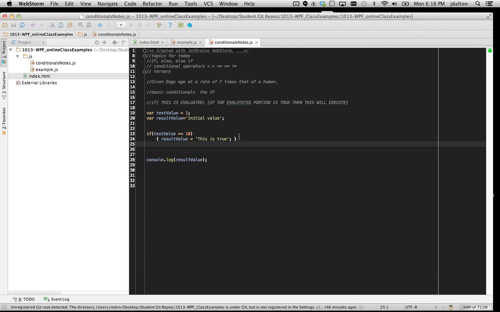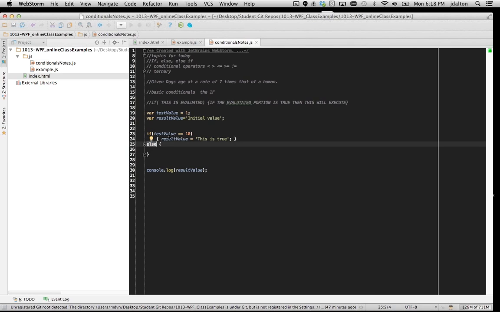So we'll extend this a little bit. We're going to create something called else. We're going to use another condition called else. So else doesn't have any additional conditions because it's tied to this guy right here. So on line 23, we have the if condition, right? So if that's true, then it does the first bit of code inside of this set of braces.